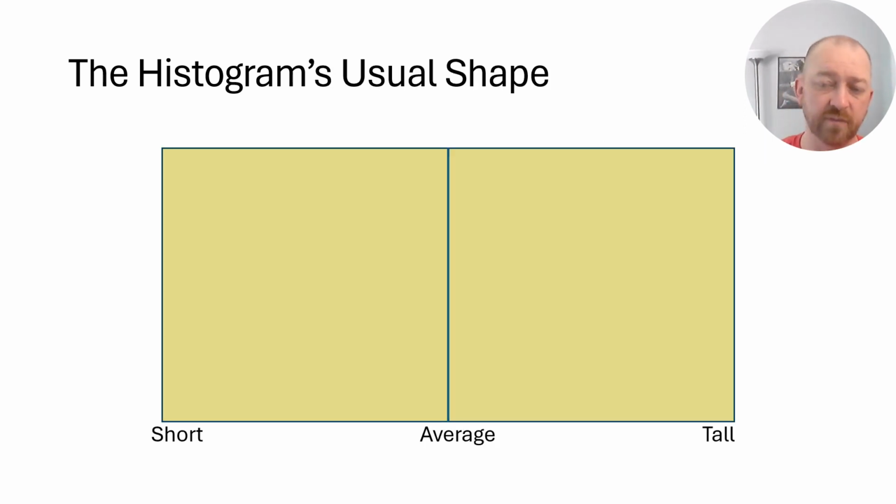Let's imagine that you want to measure height in a large group of people. We'll say a group of high school students. You bring them into the basketball court, a little over 100 people, and you say, all right, everybody, I need you to line up from shortest to tallest. And so they start to do that. Shortest people on one side, we'll call it the west side of the gym, and the tallest people on the east side of the gym. Some people will run into each other and say, wait a minute, we're the same height. What do we do now? And you say, just line up behind each other and stack up. And so that's what they do.